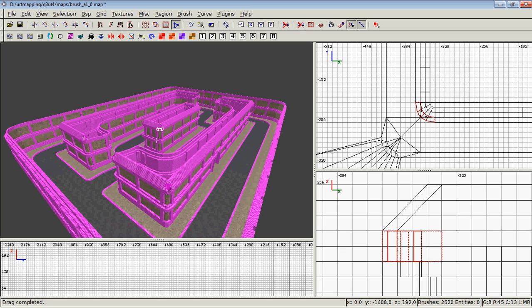The game can only render a set amount of those before the FPS, frames per second, gets affected, and things are getting slow, and the map just becomes boring because you can't really play it well.